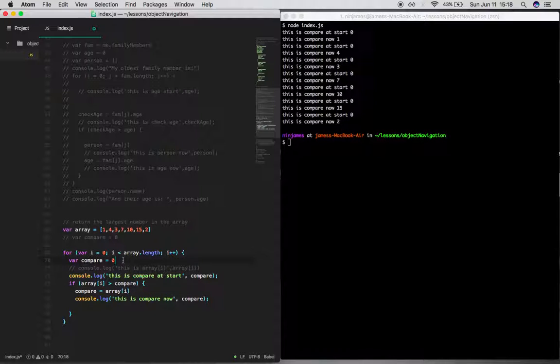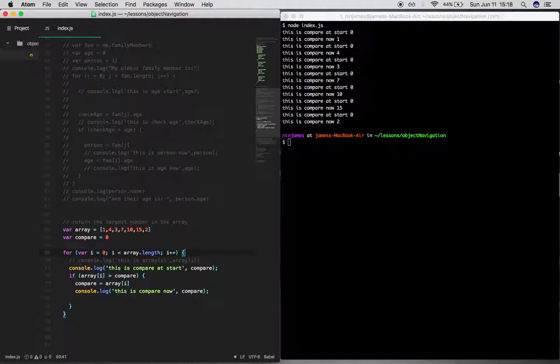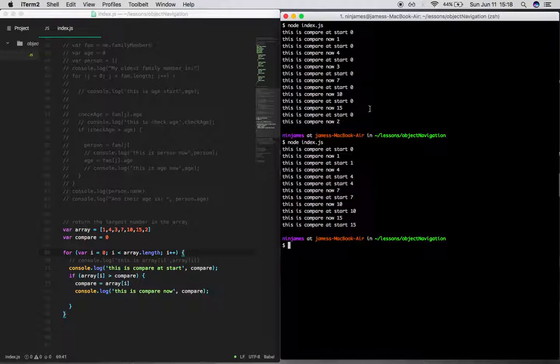Remember what I said in the beginning about scope and where these variables are allowed to be used in each function. Now if I move this, and I uncomment it out here, right? Let me delete this, save it. Now notice that I've set compare to 0 in the very beginning of this. Now watch what happens when I run this function. Compare is at 0, right? That's what we thought it was going to be. And now let's see, array I, so array at index 0 is going to equal 1.